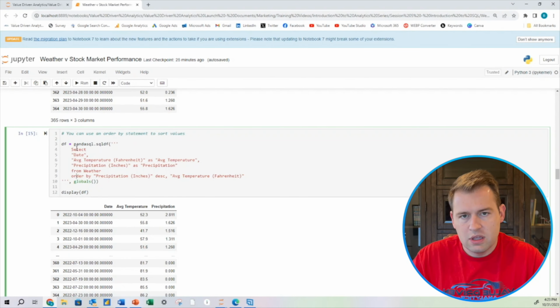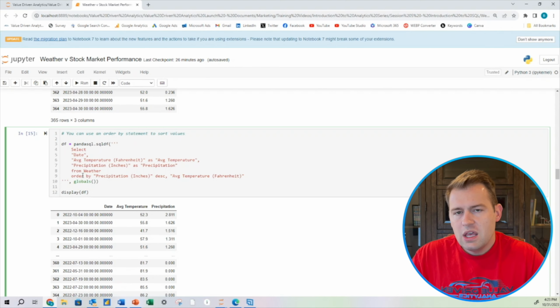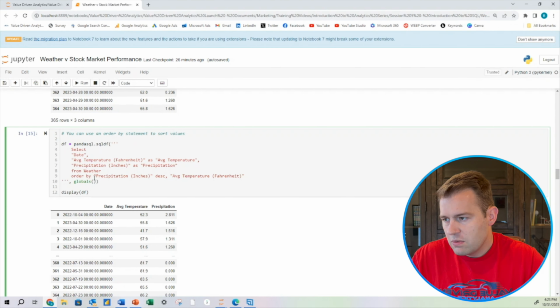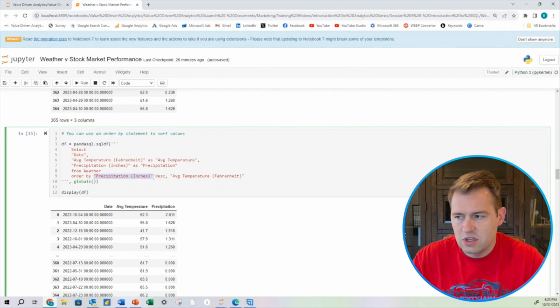So far with the parts of the SQL query we've looked at, your select statement would come first, then your from statement, then your order by statement. And this works similar to Excel where you can sort by multiple variables within other variables. So the first thing we list is the primary thing it's sorting by. First and foremost, it's going to sort by the precipitation column.